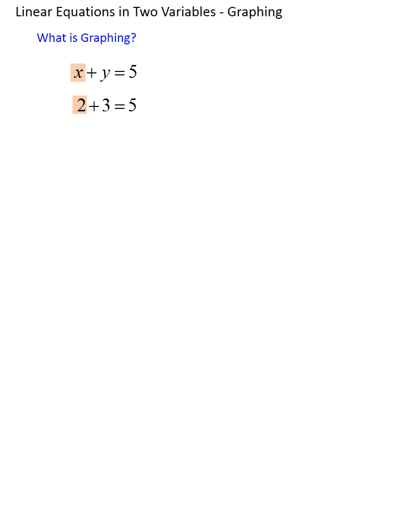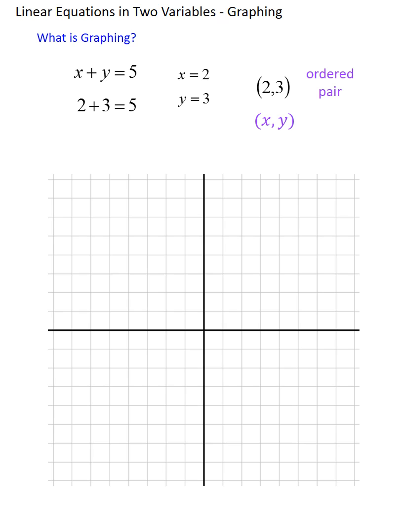If x is 2 and y is 3, this is clearly a true statement. Simple enough. So we consider x equals 2 and y equals 3 a solution to this problem. Another way mathematicians like to list this solution is as (2, 3) in parentheses. This is essentially called an ordered pair, where the x is the first number in the pair of numbers and y is the second number. So rephrased, (2, 3) is a solution to this equation.